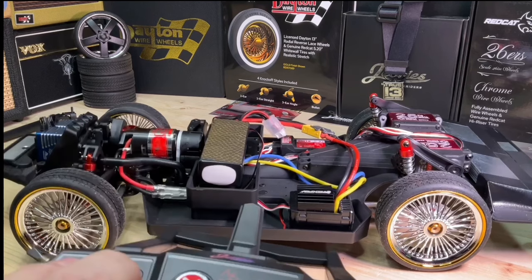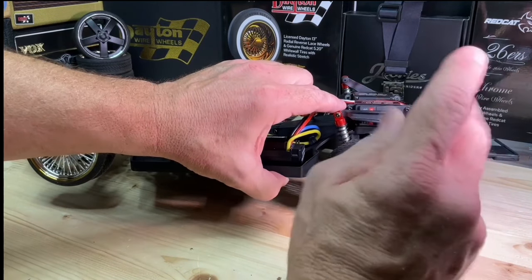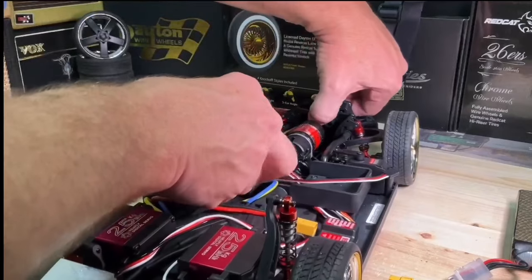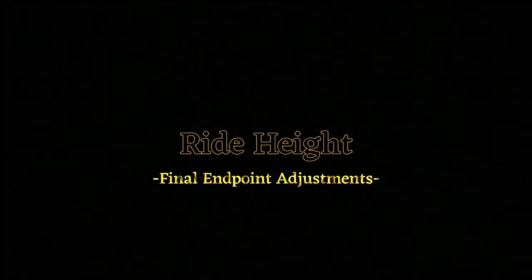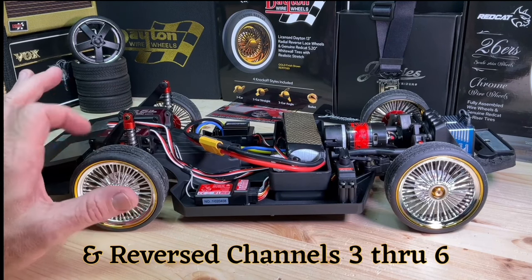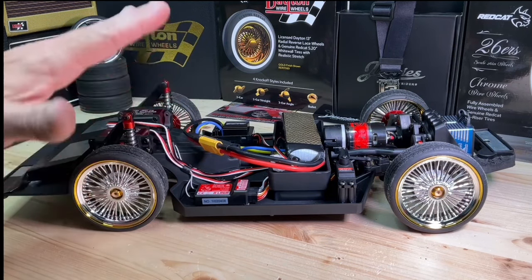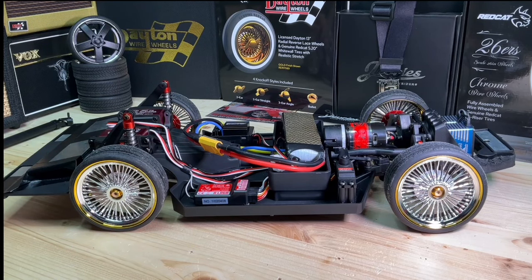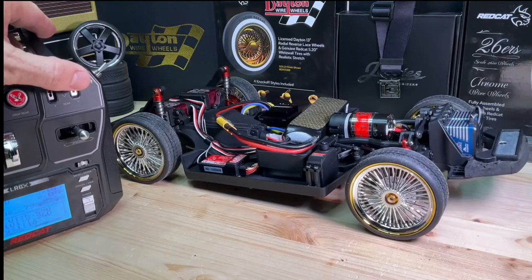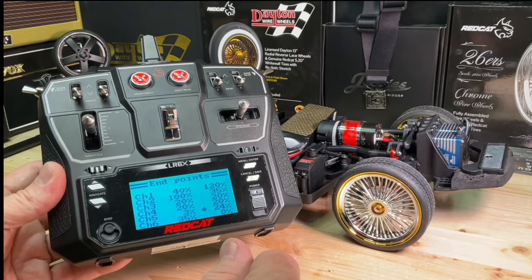With the car in the off position I can move the servos around however I want, so I'll lift this up and get these screws put in the rear without having to take the wheels off. Now we've limited the travel of the servos and repositioned the servo horns so the car sits in the correct position. We set the parameters at 20 and 20 to get started, and at that point we were able to attach the servo horns to the servos.